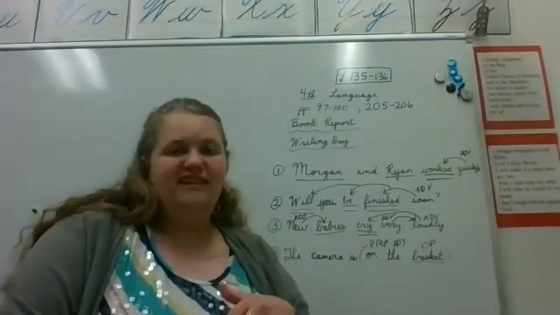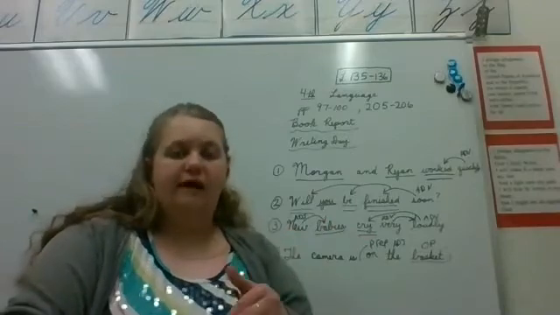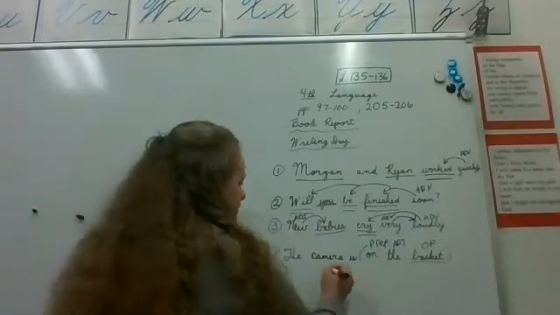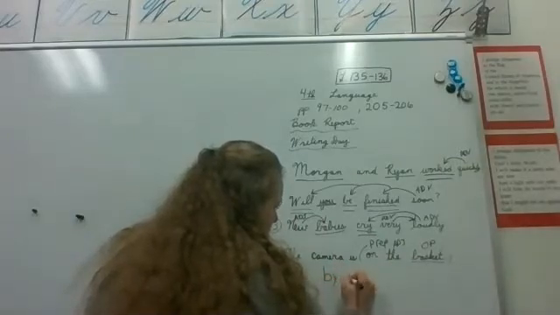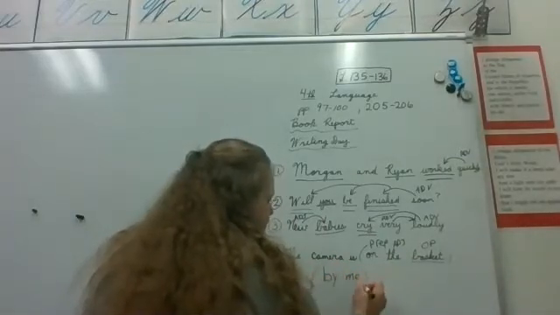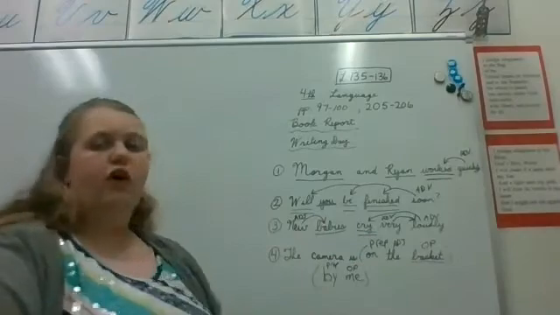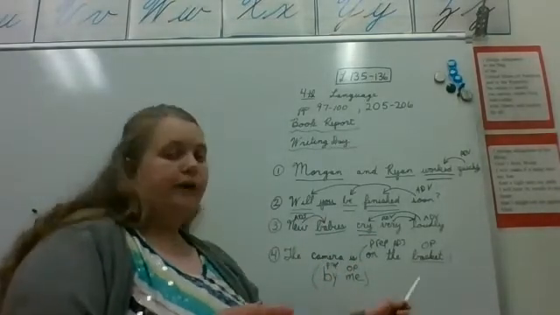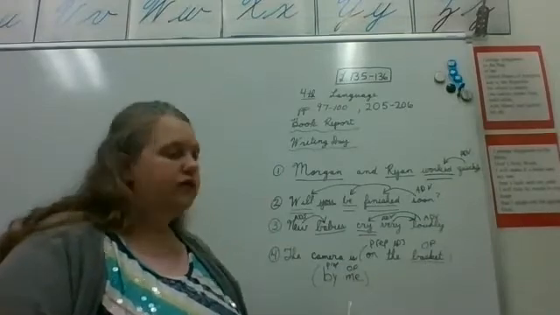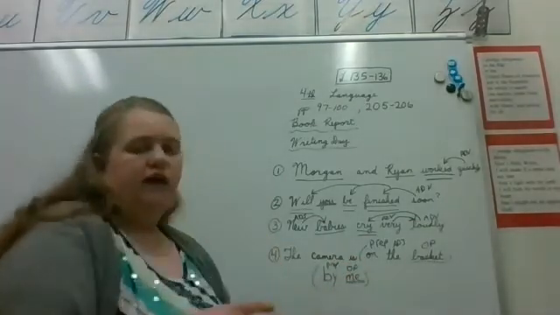by me, stand by me. Where are you supposed to stand? By me. Okay, by me is your prepositional phrase, and by is your preposition, and me is your object of the preposition. Your object is always going to be a noun or a pronoun. So basket was a noun, me is a pronoun, okay?